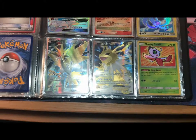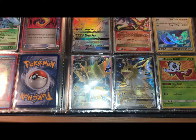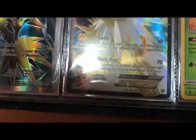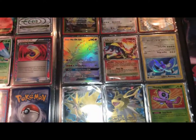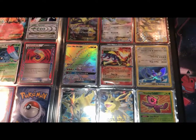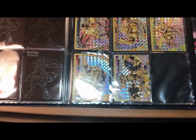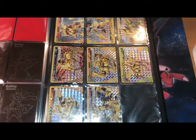Zapdos — that's got a story. I was grinding through some Generations packs and I got this Zapdos EX, and I was like oh my god, it's an Ultra Rare, I'm going to put it in my Ultra Rare binder right away. And then I look in the corner — it has got a Black Star, and that means it is just a rare. So you know the rarity system: circle means common, diamond means uncommon, Black Star means rare, shiny star means Ultra Rare. I thought this was an Ultra Rare, then I looked at all the stars in my binder and it just wasn't. And this is the least overwhelming page — it's actually very underwhelming, it's just BREAK cards.